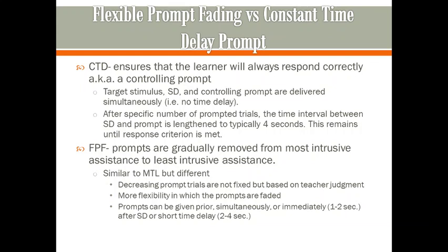There is greater flexibility in how the prompts can be faded. This can be done through decreasing the intensity, changing the position, decreasing the frequency of the prompt, or changing the prompt type. Probe trials or test trials were given periodically to assess the learner's ability to respond to the target discriminative stimulus. And prompts can be given prior, simultaneously, or immediately after the discriminative stimulus or after a short time delay.